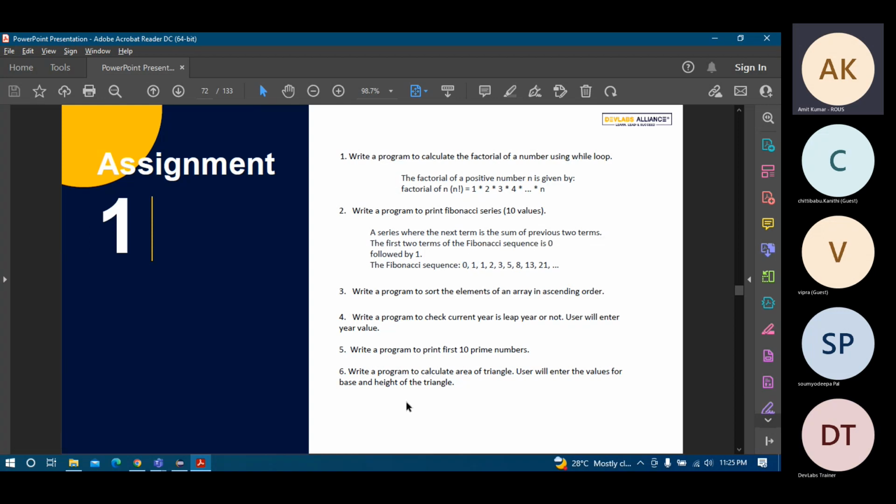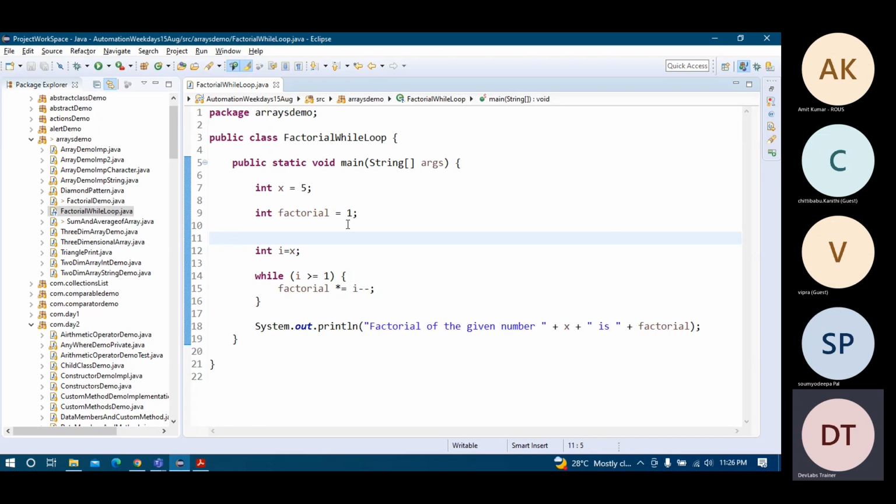Sorry to interrupt. One question regarding this factorial. If someone wants to print something in the middle of the list, some middle number, this can also be done, right? Middle number means? I mean, nth number, you can say. We don't know which number we have to print. No, your question is that you have taken x as 5. You want that the user will give the input, and based on that it will run, right?